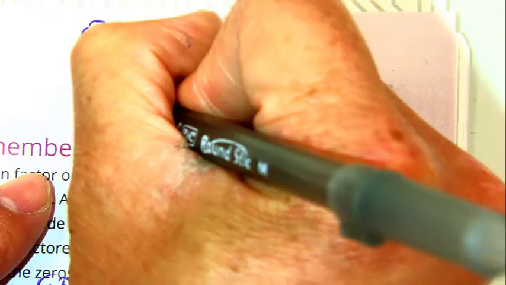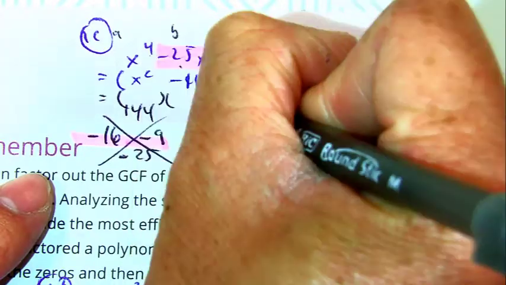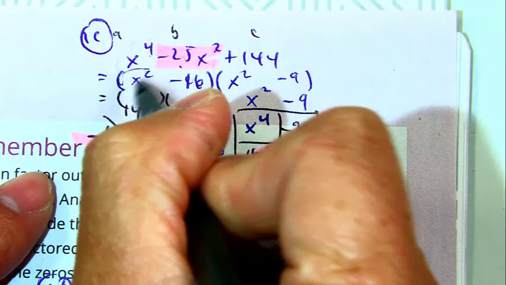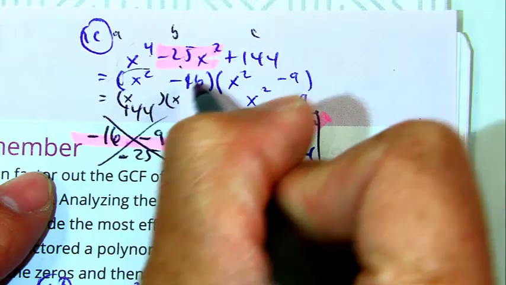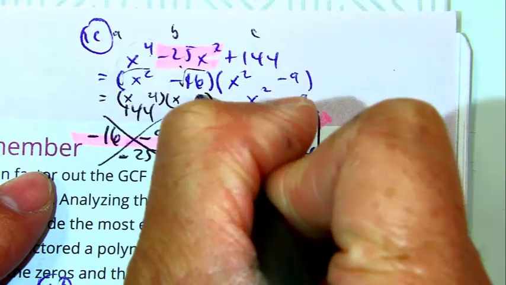Let me show you the faster one. Ready? It's going to go by so fast. The square root of x squared is x and x. The square root of 16 is 4 and 4. And then one's positive, one's negative.